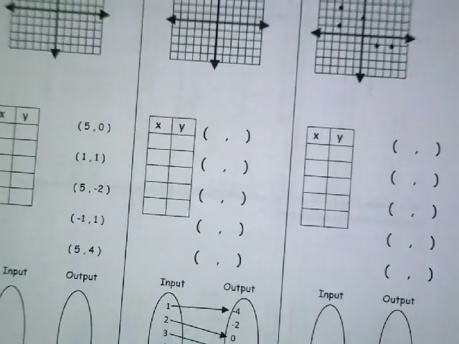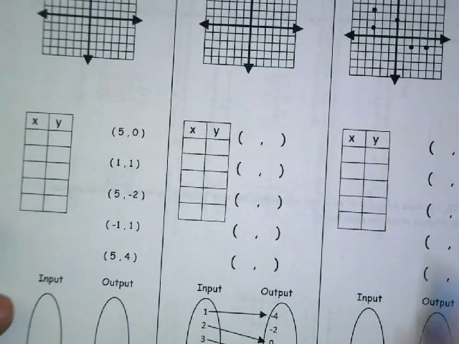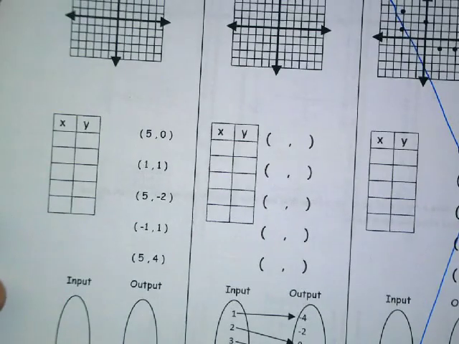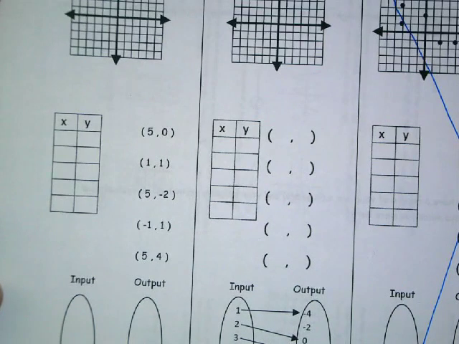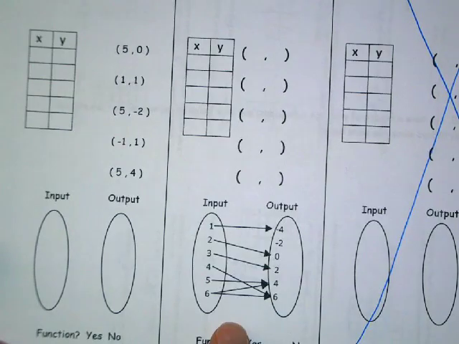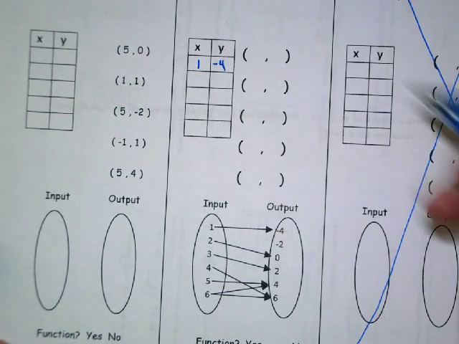This group takes a little longer. I'm going to work through one of them with you, show you how it works. Let's just cross off that last row. We'll do one together, then have you do one. You're being given one representation, and you have to write all the other representations. Like you're either given points or a map, and then you have to write it into all other forms. So let's do the middle one. On the middle one, we are given a map. So we're going to write out those ordered pairs and write out the table. This table, you're actually going to have to make a few more rows for how many numbers are here.